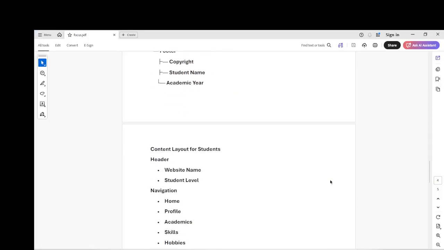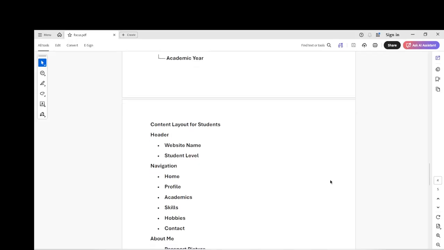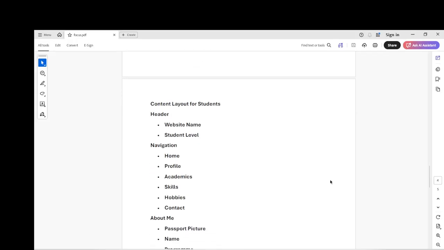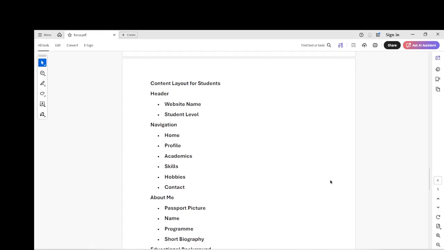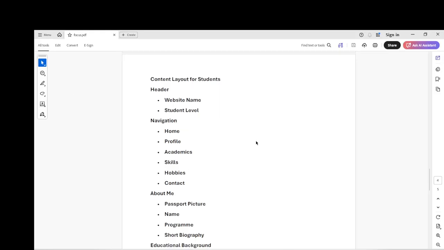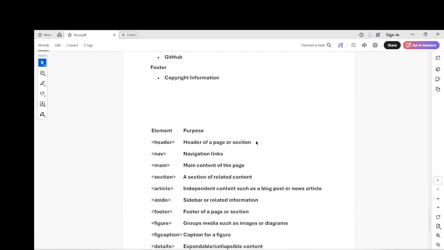So when you go down, this is the actual content layout of the student's profile, which is going to use the semantic. So we have the other aspects in there. Now in HTML semantic, as I said, semantic web is a course of its own, but I'm just going to talk about a few things that we need to know when it comes to HTML5, some semantics that we need to know. So in the semantic, we have other semantic code in there. And then let me go down there. Let me talk about a few things about this semantic.